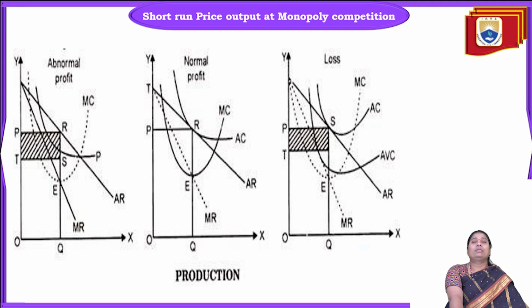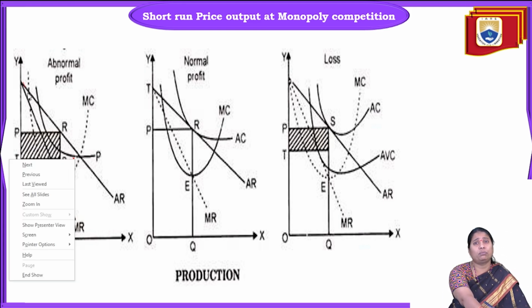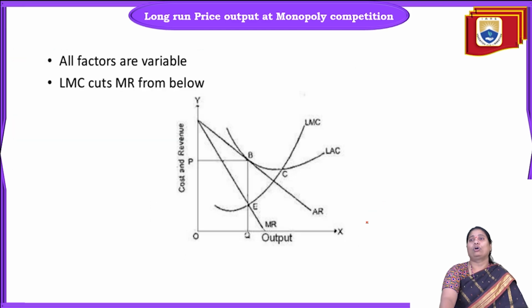So that's why, for abnormal profits, if the marginal cost meets the marginal average, it will take more time. Then there is a marginal profit. If the marginal revenue immediately meets the demand curve or the supply curve, then we can say it is a normal profit. If it takes very little time to meet this marginal revenue with this marginal cost, then we can say that it is a loss point.